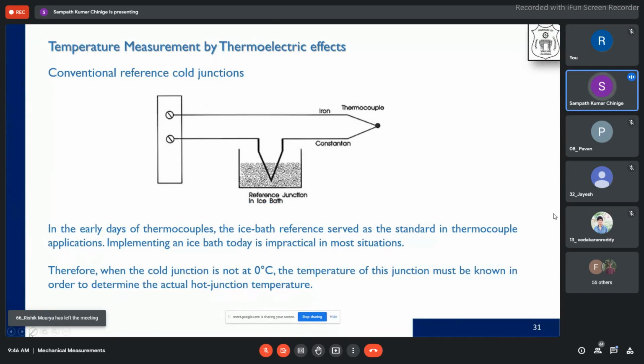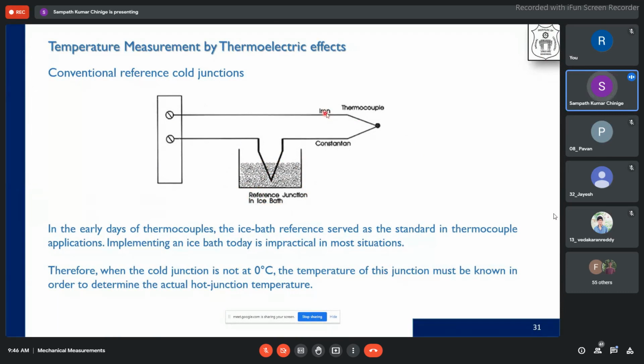So you can see over here, this reference is shown with ice mixed with some water at the same temperature. This is evacuated, or well insulated from the surroundings by a suitable flask. Therefore, the temperature within the junction is maintained at 0 degrees centigrade for longer times. This is the standard procedure by which we prepare the ice bath or cold junction.